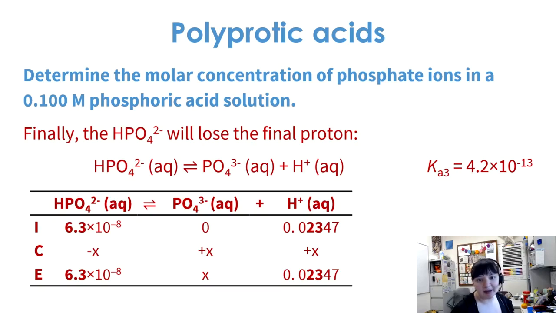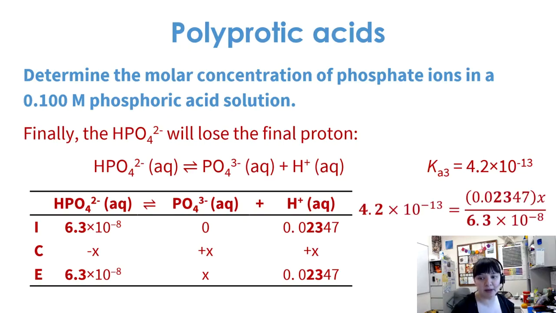Again, I can set things up. I see that for those two concentrations that start off initially not at zero, they're large enough that the change to them can be ignored. It is the phosphate, though, that will change in concentration, so that's how we're going to solve for x using our Ka expression. Now, solving for x right here, we get a value of 1.1 times 10 to the minus 18, which is a super duper small concentration, I'll admit, but that's to be expected.